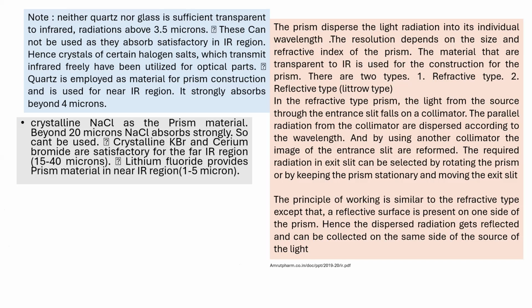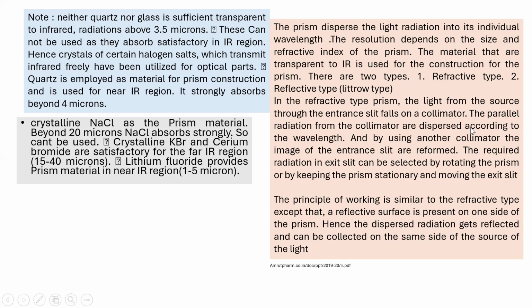Again, as per the region of IR, whether it is far IR or near IR, accordingly you will have to change. So for a near IR region, you have to use lithium fluoride. Whether it is lithium fluoride, potassium bromide or cesium bromide, it will change. So in the far IR region, you are using KBr or cesium bromide, and in the near IR region, you will be using lithium bromide.